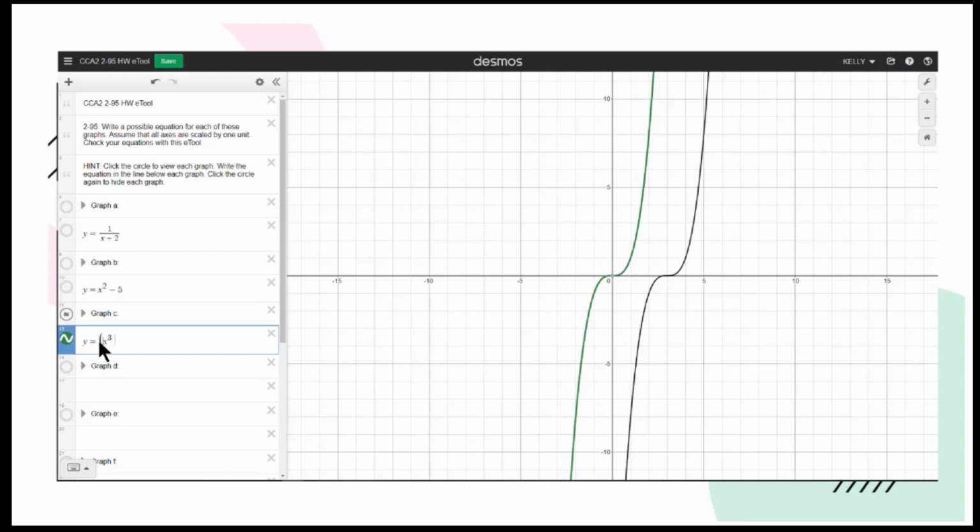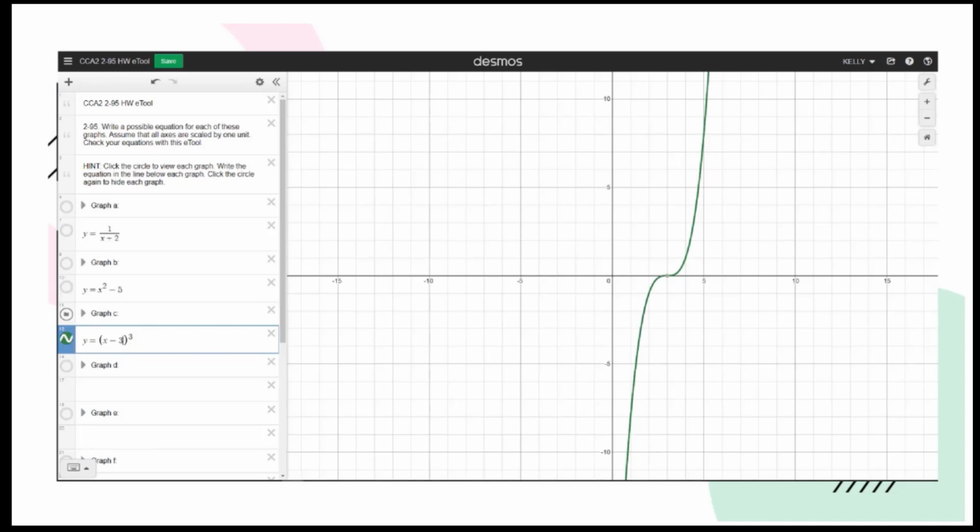So I'm going to put parentheses here and then parentheses here. And what goes inside it, since I'm moving to the right, is minus. Remember, we have to think of it as minus h. We're plugging in 3, so it's going to be minus 3. And notice how that coincides now. And so we've figured out an equation for part C.